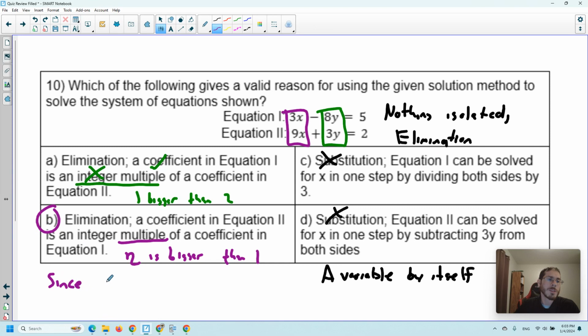Again, the reason here would be 3 times 3 equals 9. Since it's kind of weird that it's another 3, I'll use a different color. If we were actually solving this, we would take this one and multiply it by, I would say, -3. But 3 would be fair. You could subtract it after multiplying by 3. Or -3 is also an integer, so that's fine too. So that's why we would do it, because when we do this, we would get -9 and it would easily cancel out. So that's why we would pick B.